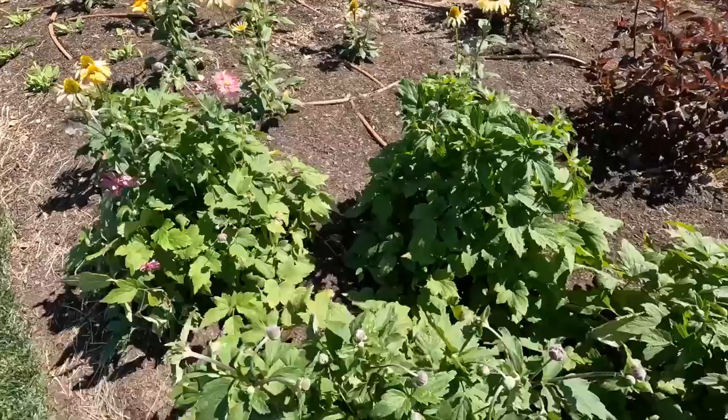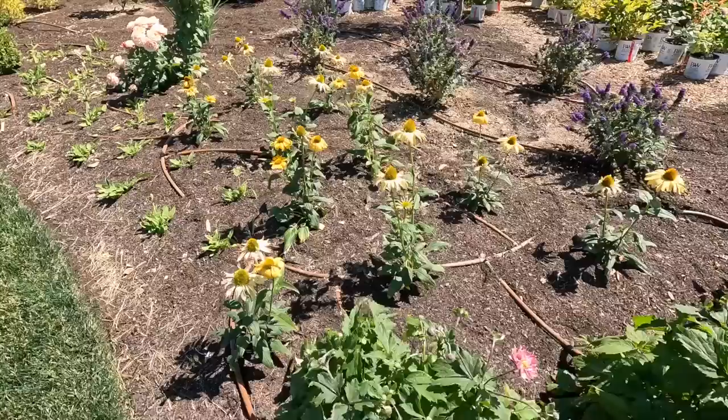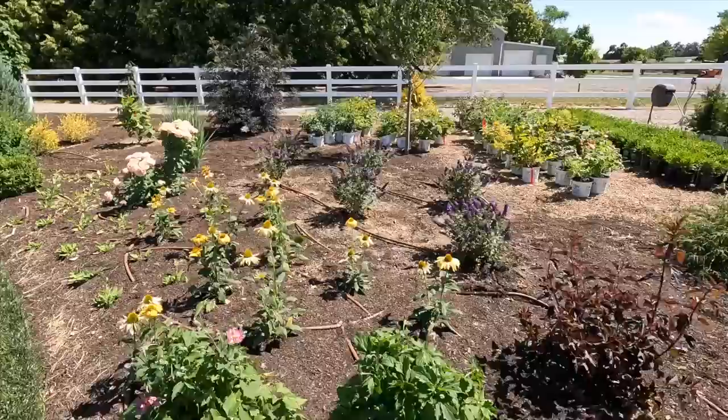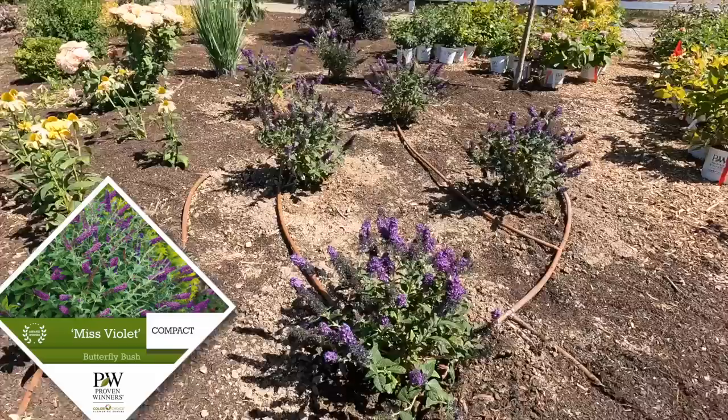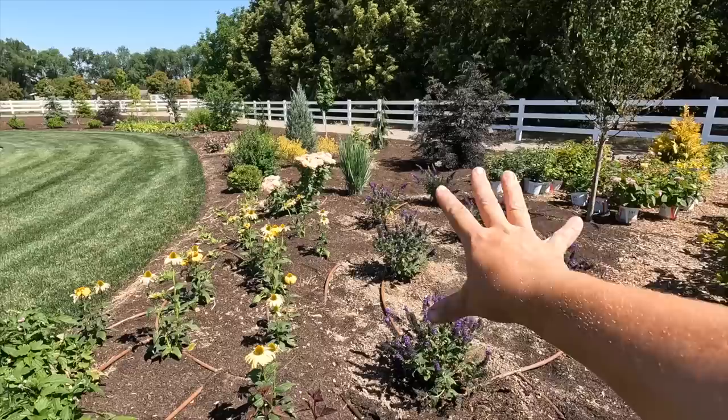Beautiful saturated purple blooms — there are honeybees already active around these shrubs. I think they're glorious, and having the mango echinacea color next to them is stunning — blue and orange are opposites on the color wheel, like a complementary pair. Ginger wine ninebark nearby looks like it could use a drink. And then State of Grace rose — look at the coloring on that one, isn't that a beauty? Totem pole panna over here too. Just a lot of beautiful things.